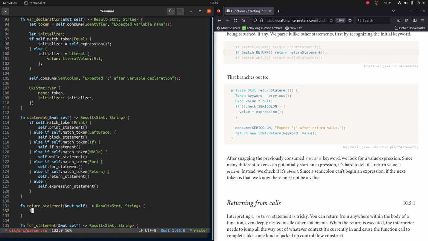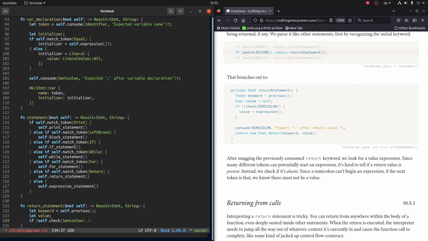And we will implement it like this. And value will be equal to something if we don't get a semicolon.